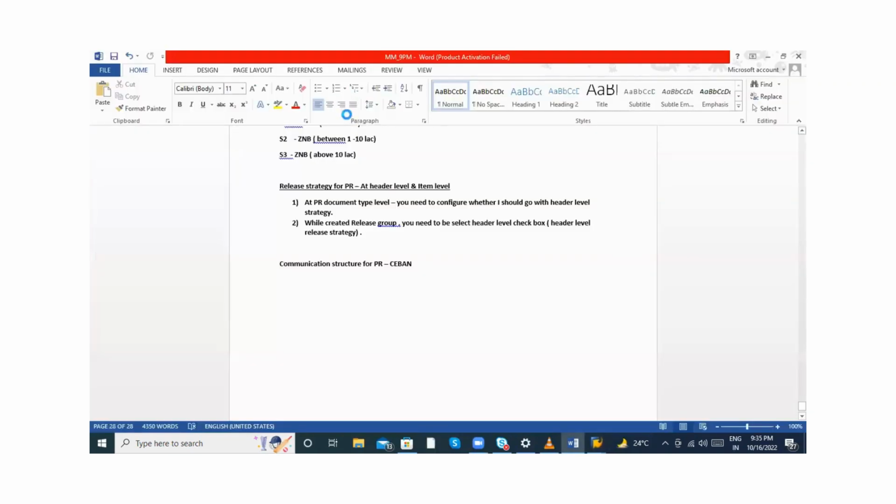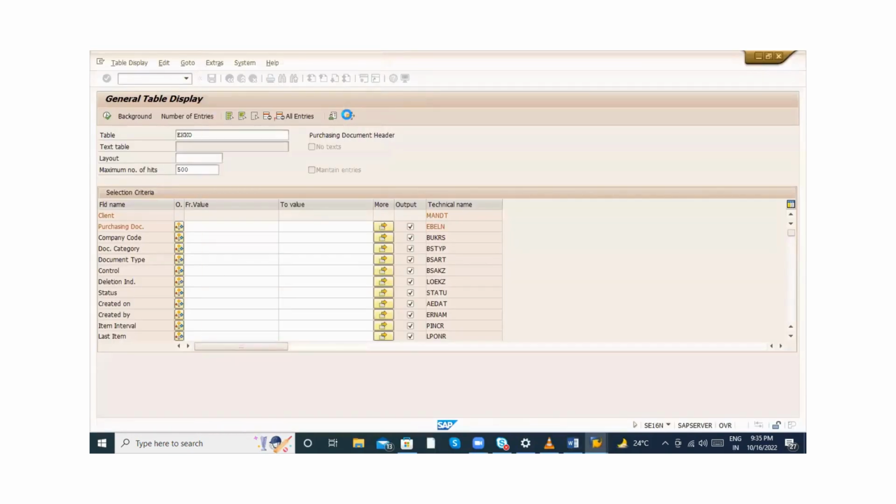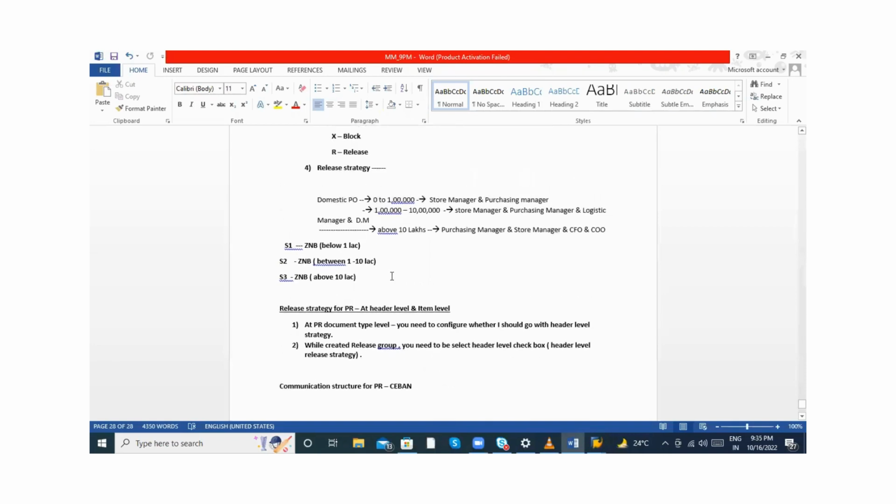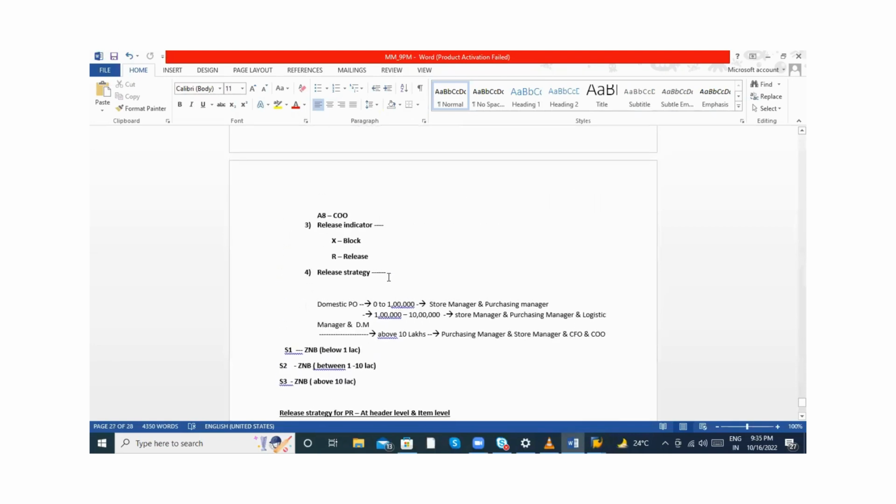Okay. Sorry, sir, in real time, which one are we using? Is it the header level configuration or item level? It depends. Suppose the purchase requisition is created automatically in the background when the planning run is generating, from MRP, let's say.